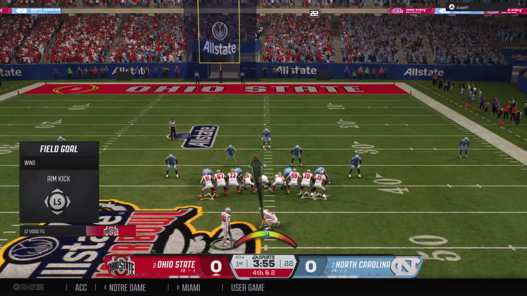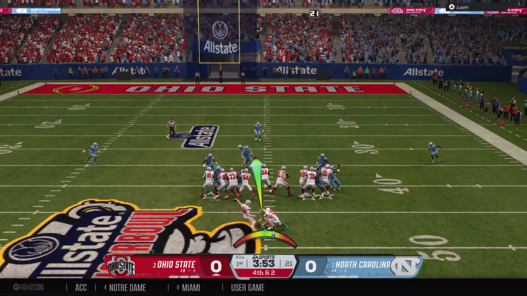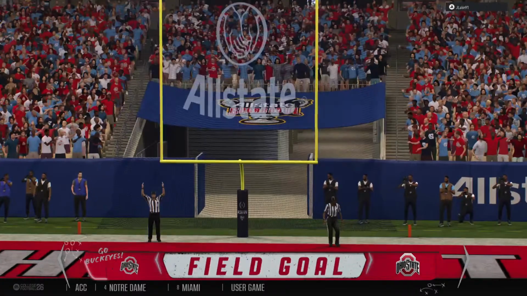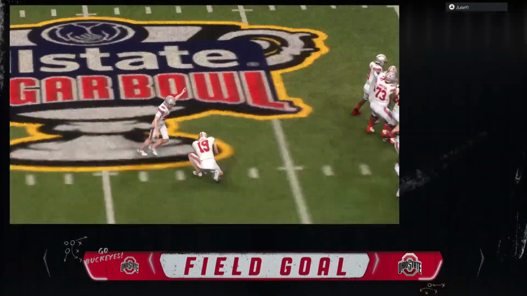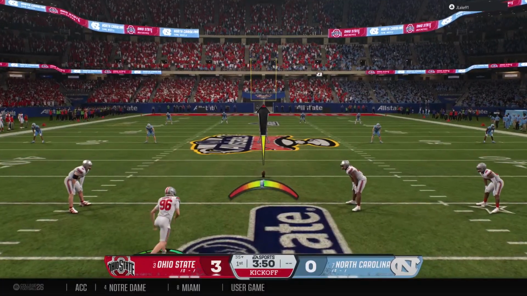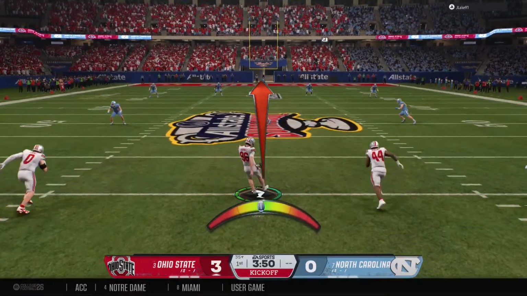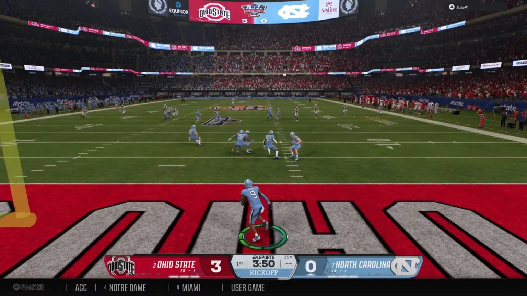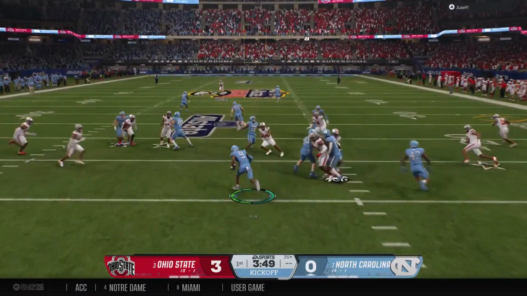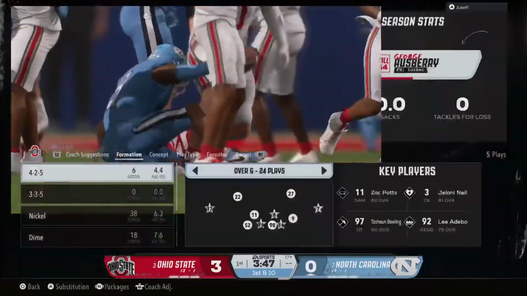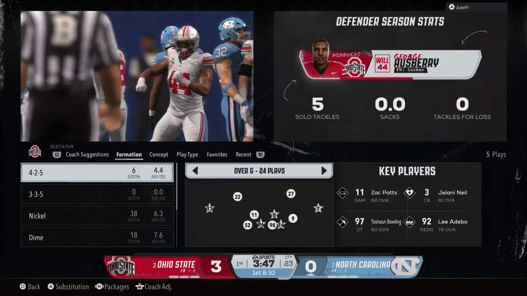This is a long way out. This will be interesting. They're going to trust the kicker from 57 yards out. Can he get it there? Kick right down the middle. Can't hit it any better than that. So we have our first points on the board. That makes it 3-0. Boy, this guy has such a strong leg. No problem. Up into the net from 50-plus. To be tackled at the 17. Strong job by the coverage team.